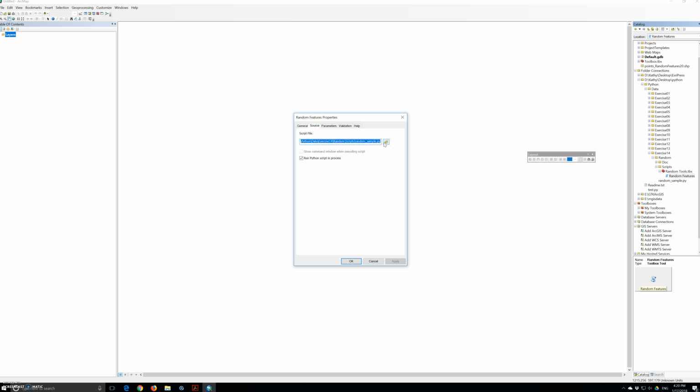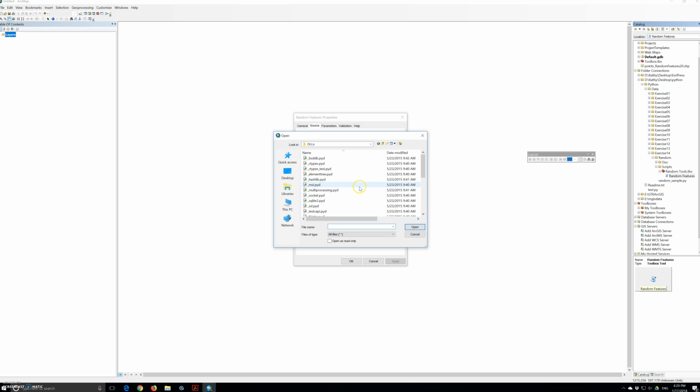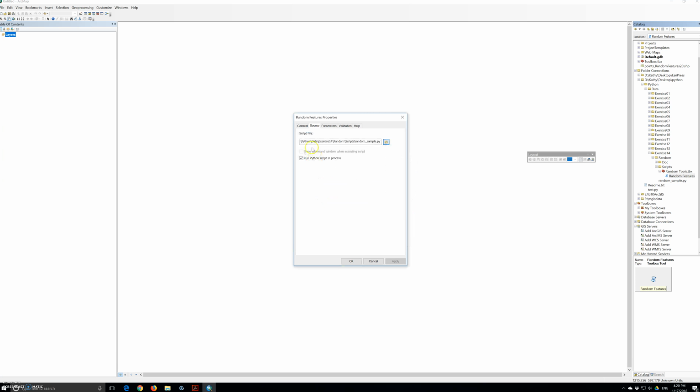And then I'm going to do the script. Make sure, cancel, make sure that I have Python. It's my D drive, okay. Exercise 14, random, script, and then random, and then sample. That's fine, and I'm going to click OK.